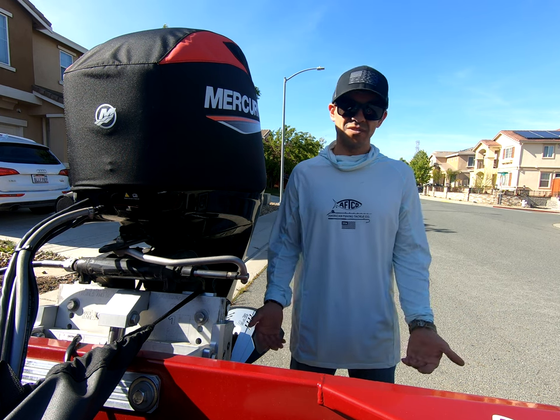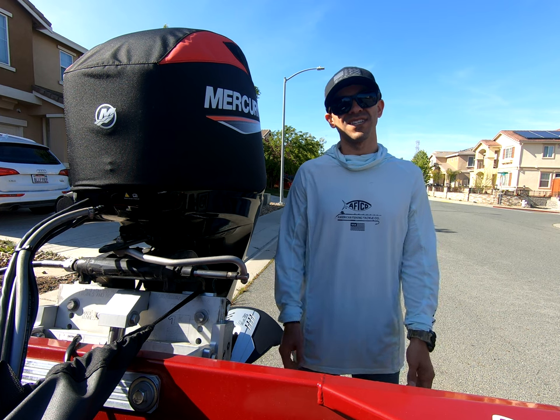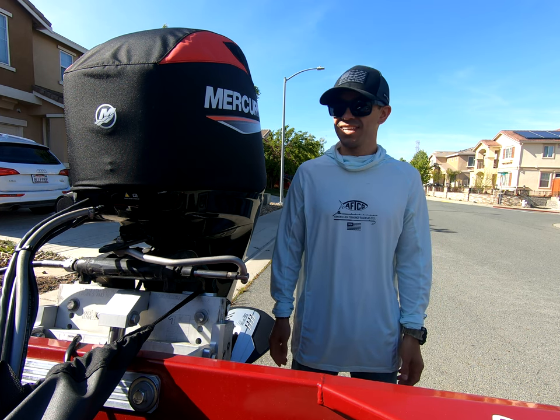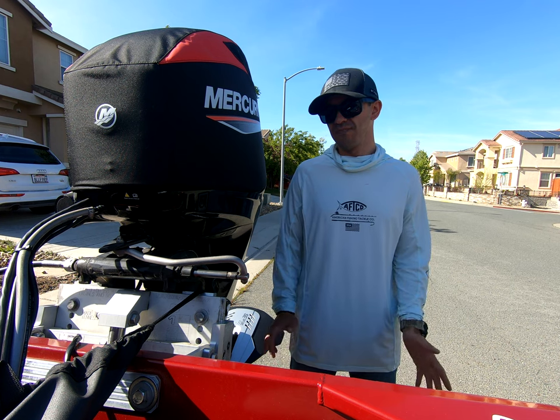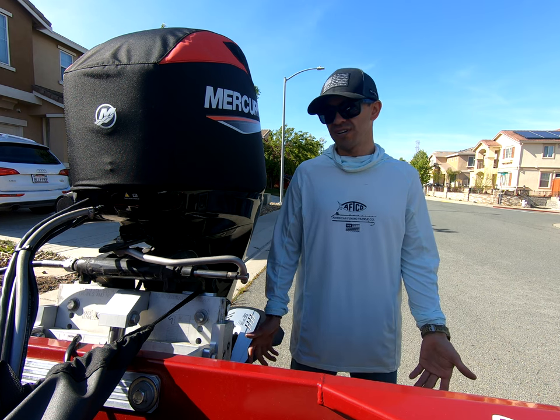So some of you are going to be pulling your boat out of winterization, quite a few of you actually, and you might want to do some checks before you pull your boat out and put it into the water.